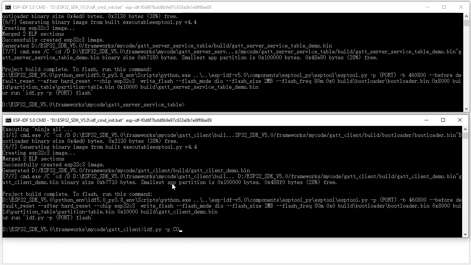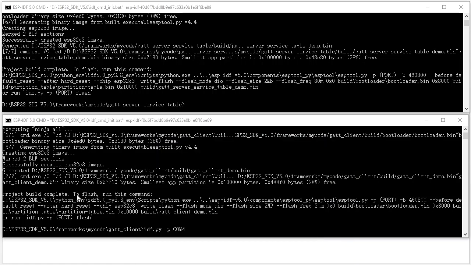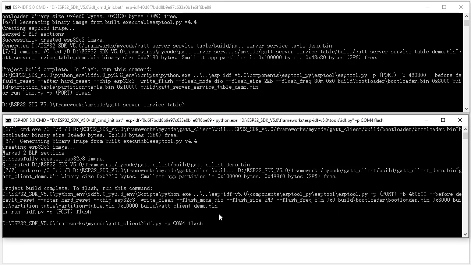I will download the code for the client first. The client is on COM port 4. The board is here. This is the client, this is the server. So the client board is on COM port 4, and flash it.